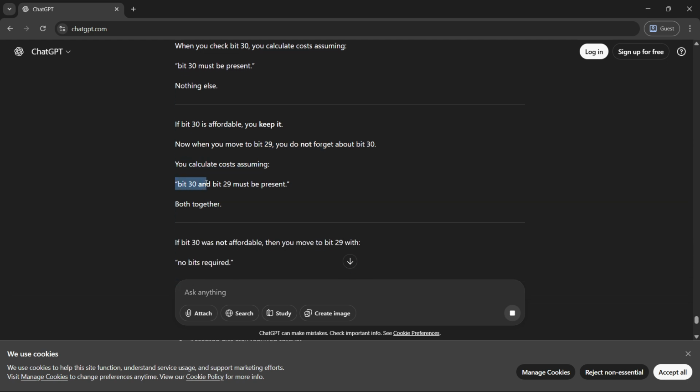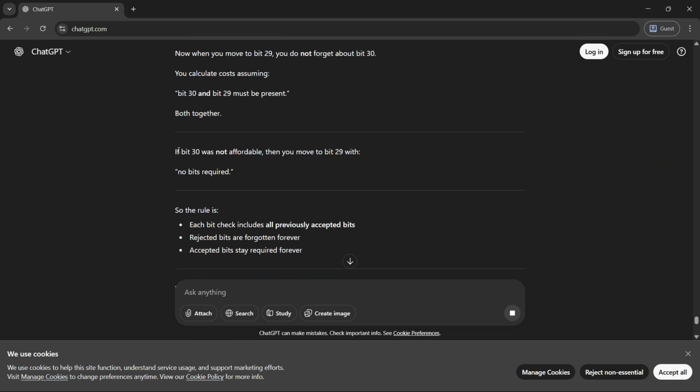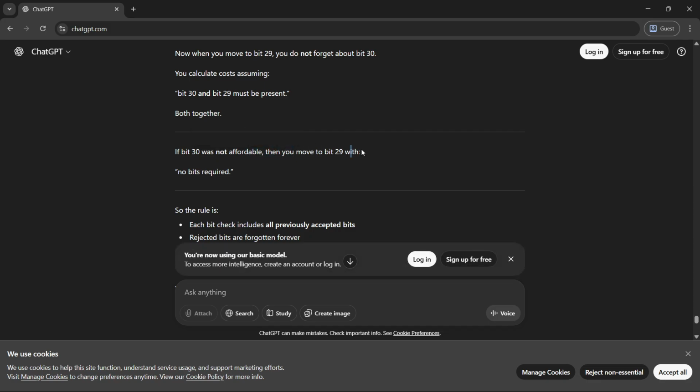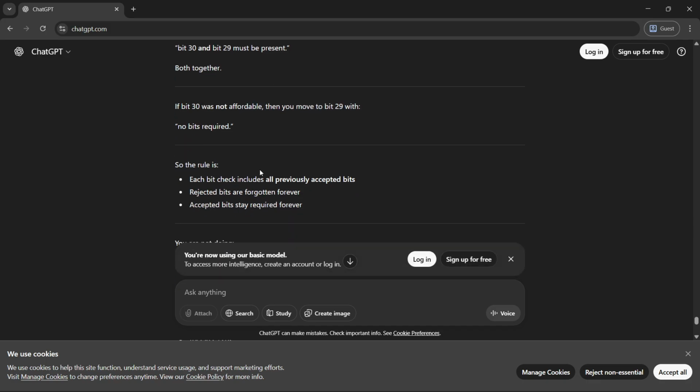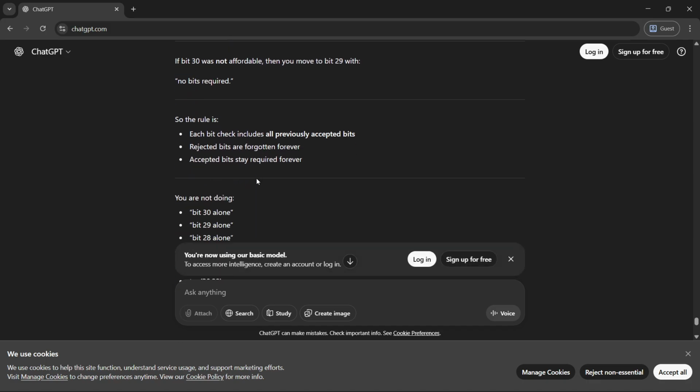You calculate the cost with 30 and with 29 must be set. If 30 is not available, then you need to move to 29. So for each increment, we do it with 30 set, then with 30 and 29 set, and so on, till 0.